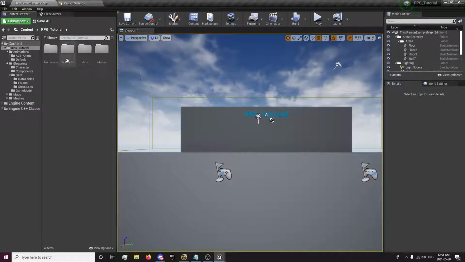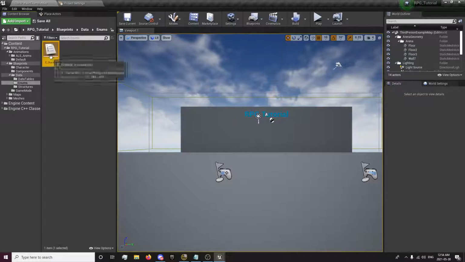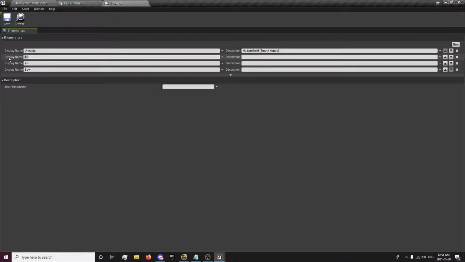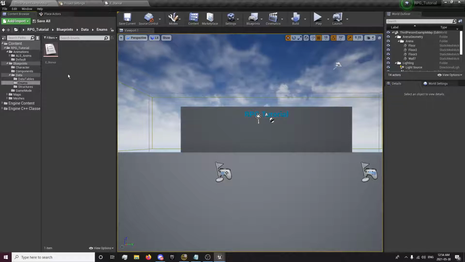Then we will go to blueprints, data, enums, and we will reset these to melee, magic, range, so we can just determine what combat style's stance it is: melee stance, range stance and magic stance. The animations will be determined within each weapon rather than a big list here of stances determining for each one. So we only need to put the animations in once and it makes it a lot easier.